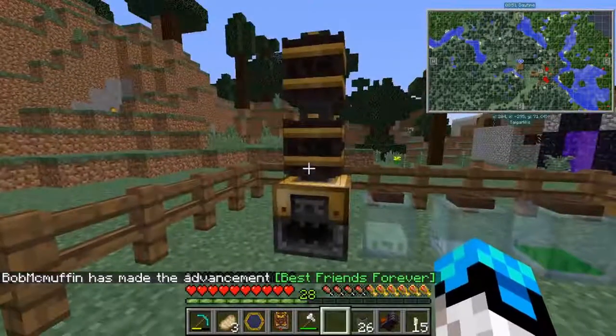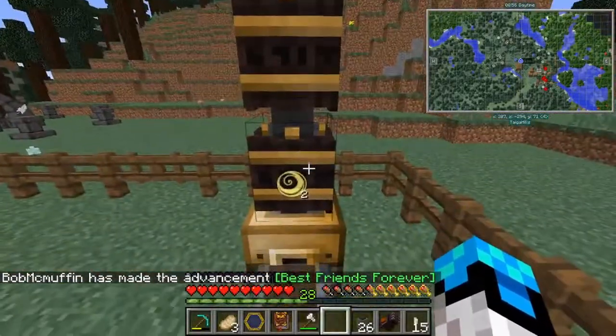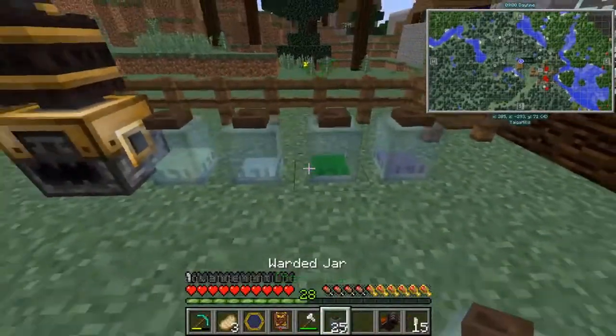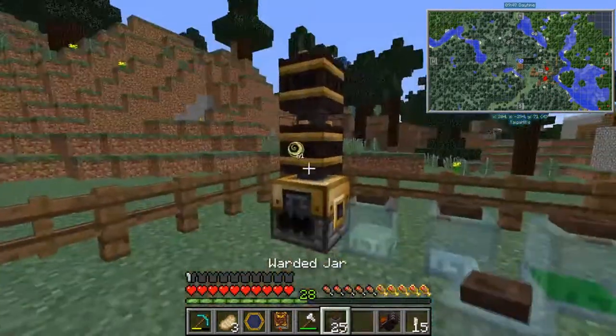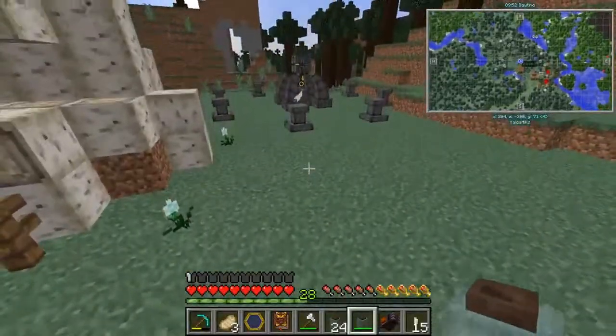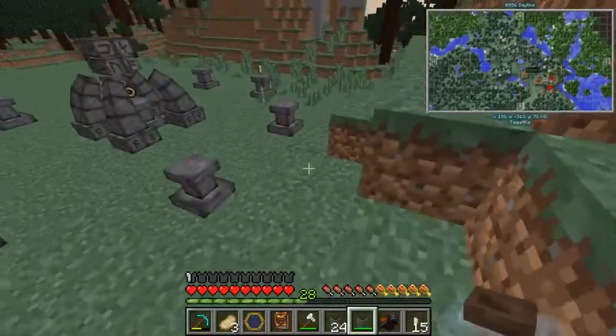Just waiting for the air to come out. Okay, we hit 50. Yes. Okay, we got 60 air. Okay, look. So, I put the air on the outside. Yes. On the outside of the infusion, right?